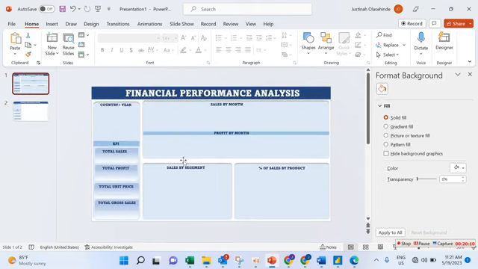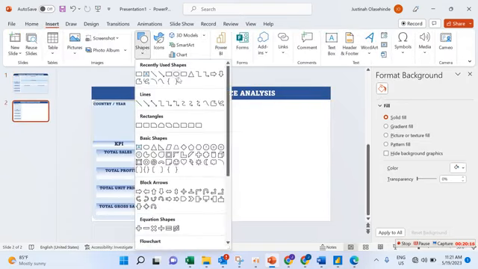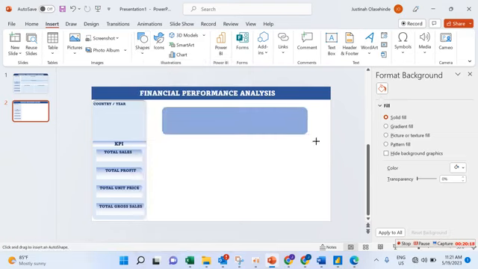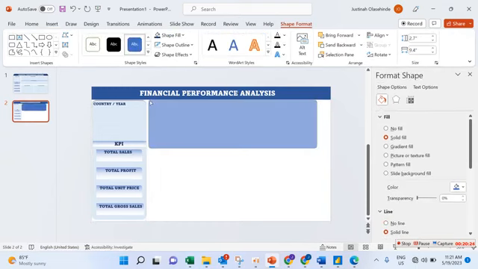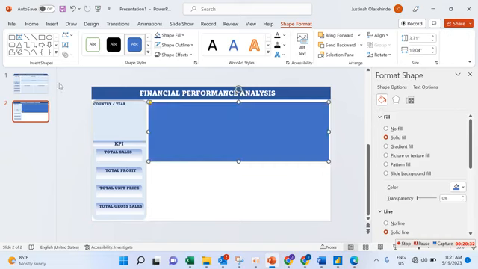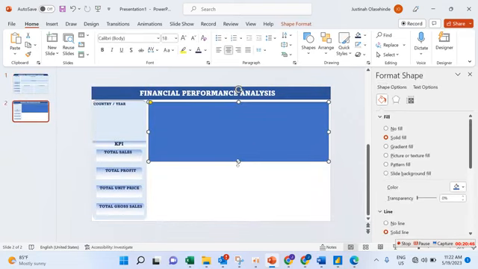So now the next thing is to start my shape for my visual. So now just insert another shape, insert this shape. Just work on it. Make sure that everything is sitting really well. So I'm using this shape for sales by month and profit by month. So I'm going to be dividing this shape into two.